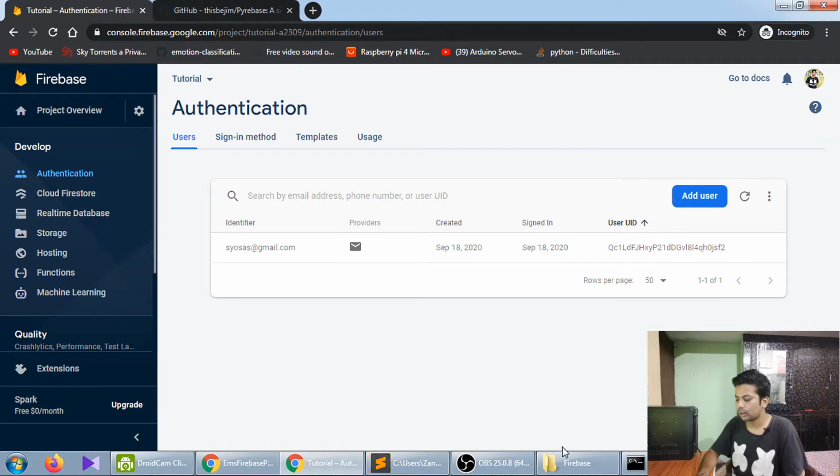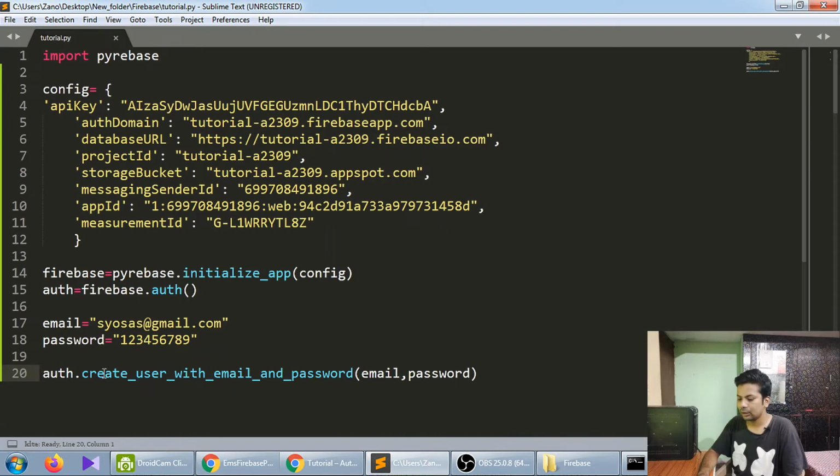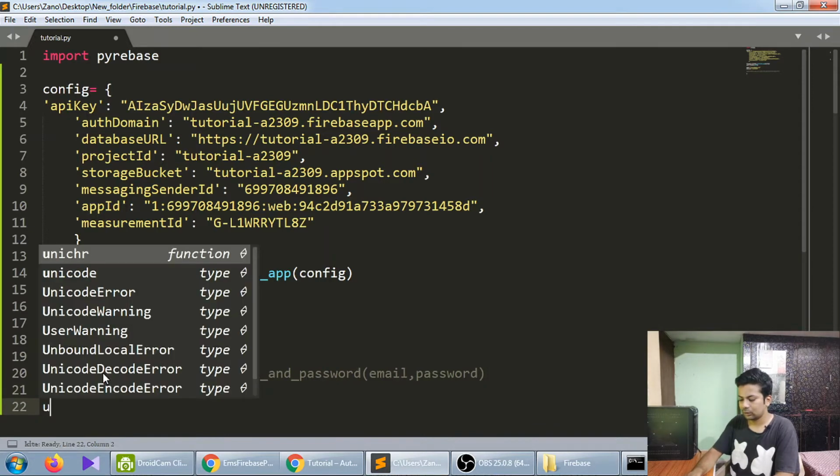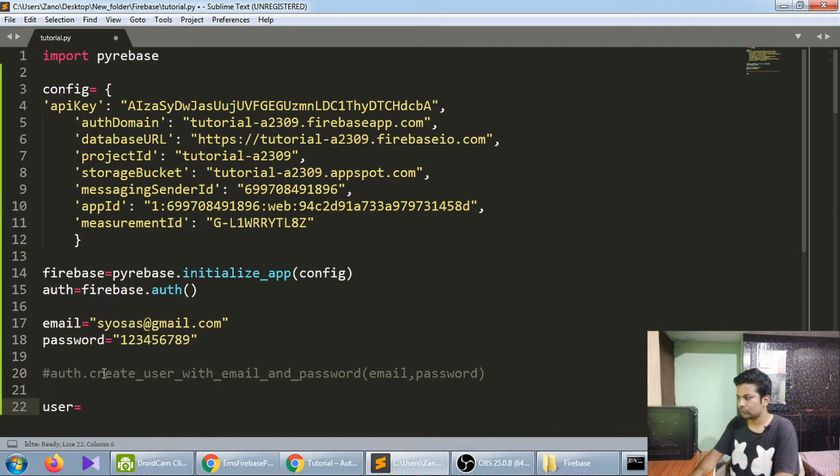Now if you want to log in, let me comment this out. So now we'll say user equals auth.sign_in_with_email_and_password. Just copy this email and password.